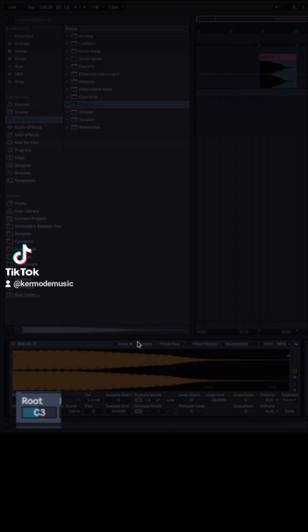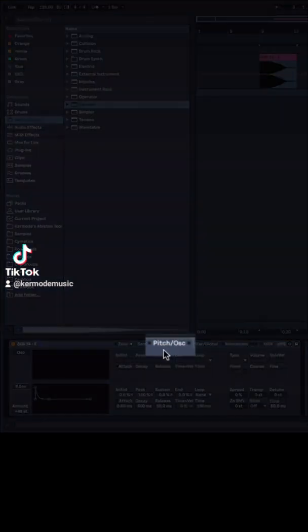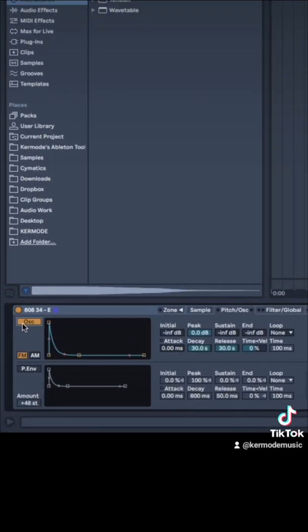For this to work properly, you are going to need to set the root note here to the root note of the actual sample. So from here, head on over to the pitch oscillator tab and turn on the FM oscillator. Now these are going to be the key knobs to help you get overtones.